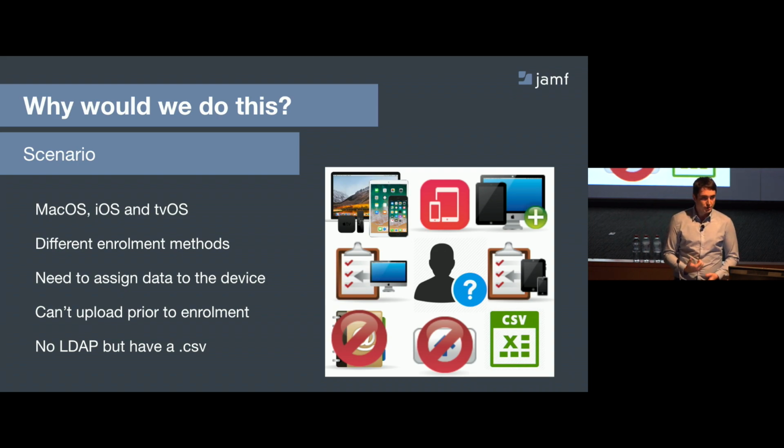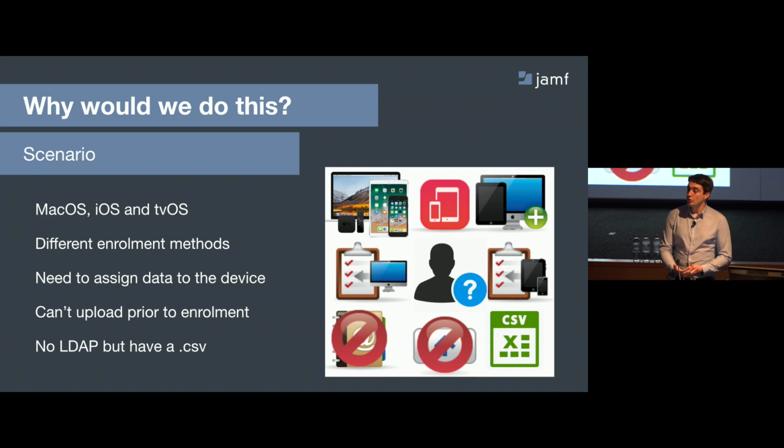Now, I can't upload data to Jamf before the device is already there, because Jamf uses the unique identifier, the UDID, to determine a device, whereas other vendors may just use the straight serial number. The reason why we use the UDID is it's very easy to spoof a serial number. And you'll see later on, I've got two laptops in my Jamf server that have the exact same serial number, but different UDIDs. But the problem is you can't get the UDID until after you've enrolled. So trying to pre-populate that data is not really something you can do. So I had to find a way of, okay, when the device hits the server, I need the information from somewhere to be fed into it.